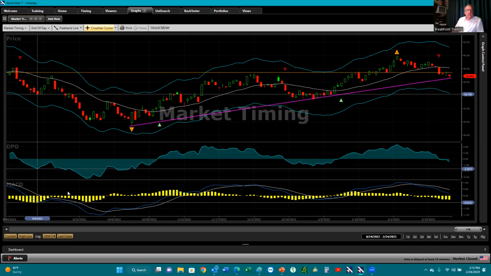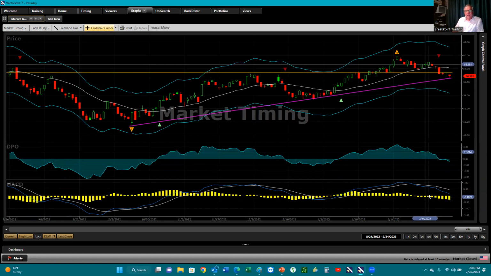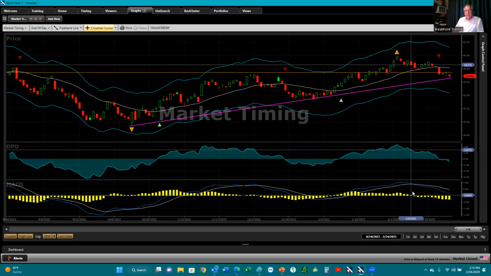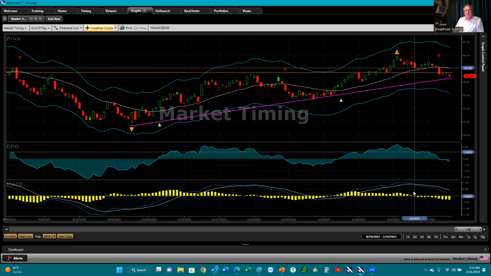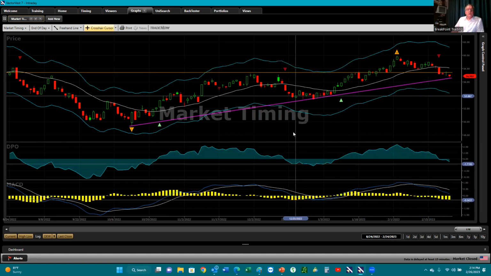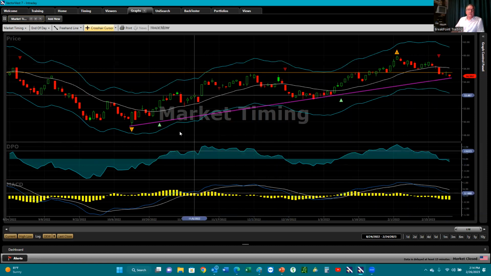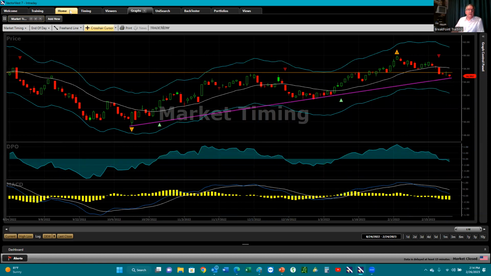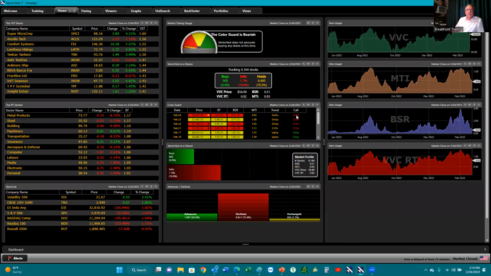The other one down here, which is not part of the signal, is the MACD, and it gives you a little bit faster view of what things are doing. So it actually crossed over right back here on February 9th. So that gave you advance warning that there might be a down signal coming. The reason I'm bringing this up is, number one, I wanted to show that VectorVest gave a confirmed down signal on Tuesday. There are more sells than there are buys right now.